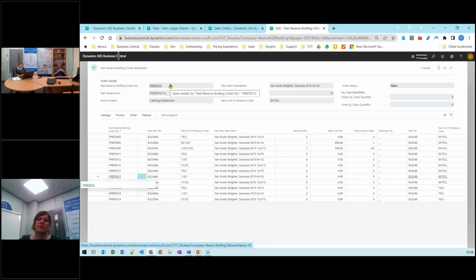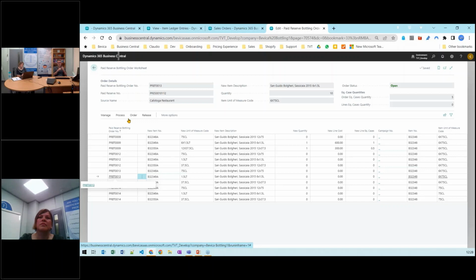You can export it to Excel, and using Rapid Start, you could populate it back in bulk. So you can do all your calculations in Excel, import them back in, and then the system will check that all the calculations are correct, and you can post in bulk from here if you need to do that same posting I did before from the one bottling order. You can do that in bulk.